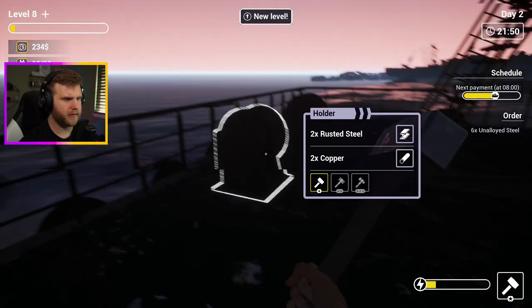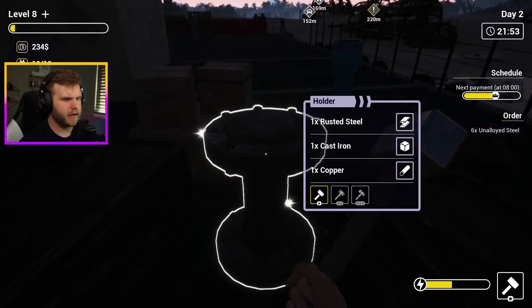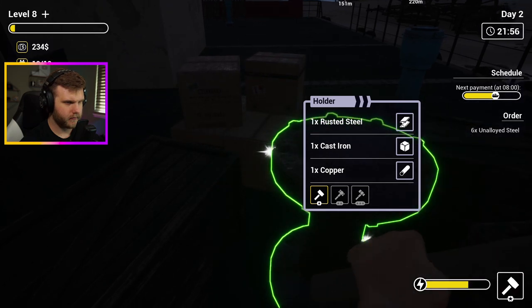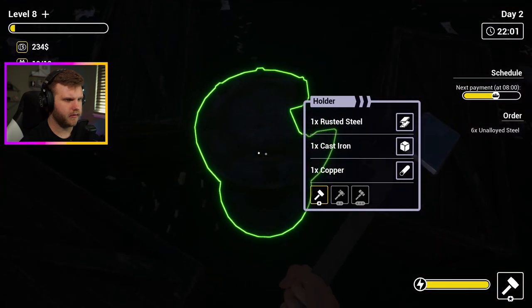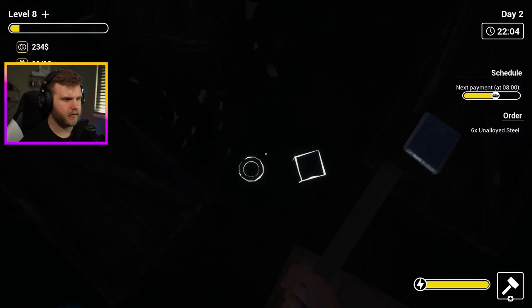Okay. Let's pick up all this stuff. I think I have room for a little bit more. I can get some stuff off of this guy. There we go. Off of this guy as well. Oh, this guy's almost done. Oh, and we leveled up. I just realized that right now.